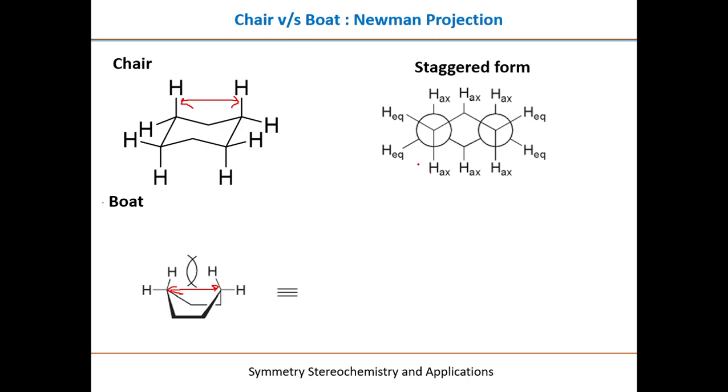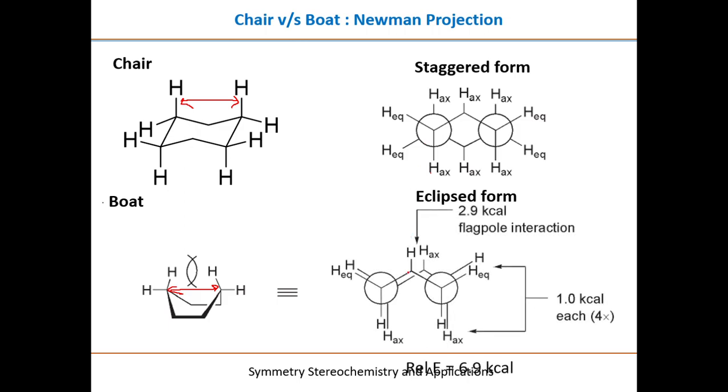You can see the staggered form. This is the eclipsed form of boat. So when you draw the Newman projection of this chair conformation by taking two carbons, which two carbons? This one on one Newman, and these two are in the same plane from this side. I am talking about from this side. These two are in plane, 1, 2, and this is 3, 4 in plane. You will observe this staggered configuration here.